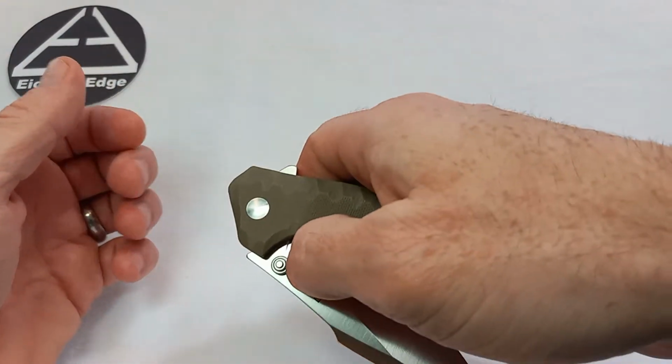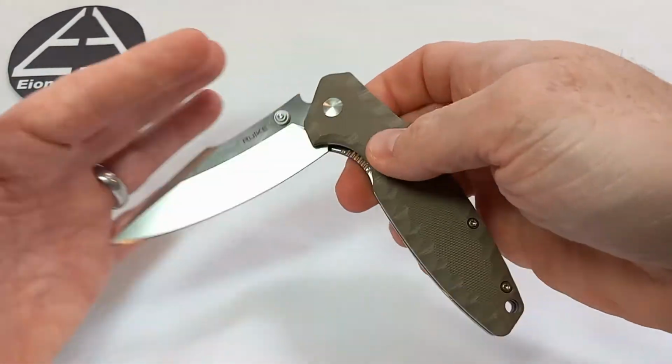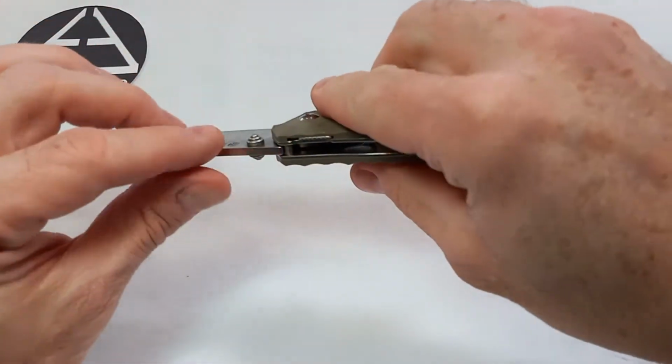And again, it is on dual ball bearings, so it deploys really smooth. It's got a nice smooth deployment on it. I like that. All right.